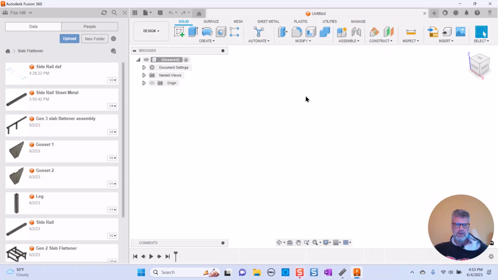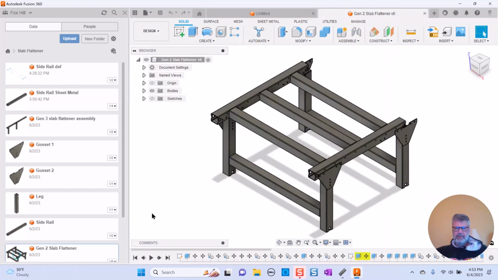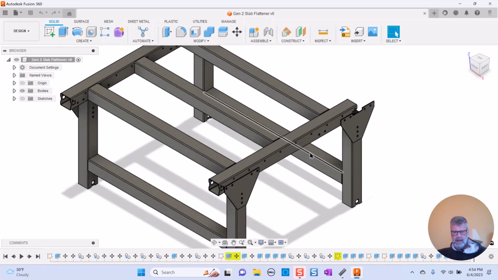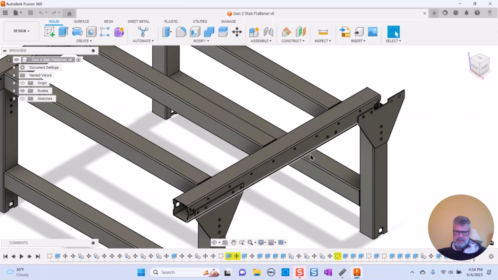Fusion 360 has CAM software, which is capable of doing a number of different operations, including programming a plasma table. Unfortunately, what it is not capable of doing is programming a rotary axis machine. So there are several steps, although it's a simple process, involved in taking a part such as this 4x4 tube steel part and programming it. And we're going to walk through right now how that's done.